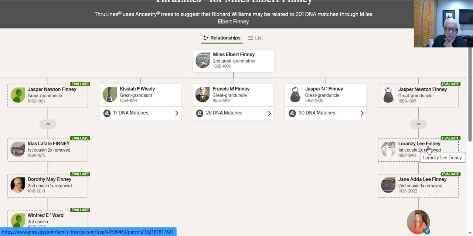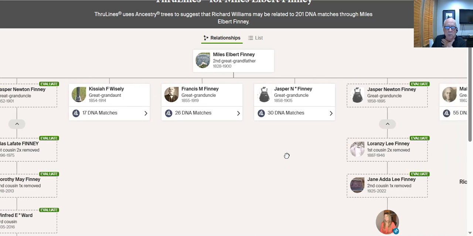Lorenzi Lee Finney is already in my tree. I know it. He's there. And whether these dates and this person here are in there, I can go research and find out. But the fact that I have these three instances of Jasper Finney available to me is something I haven't straightened out yet. And this is an indication of a work in progress.